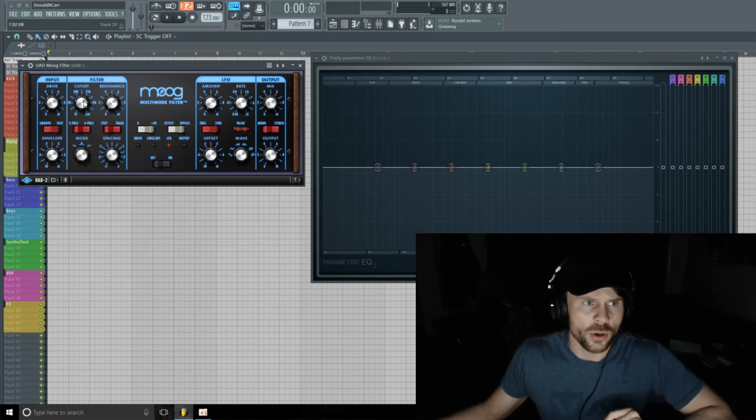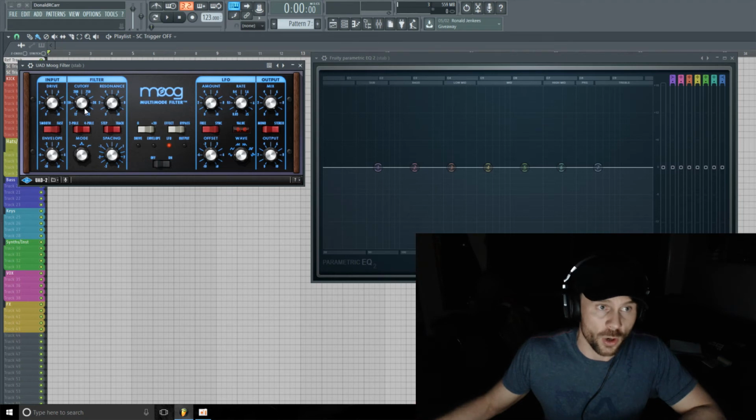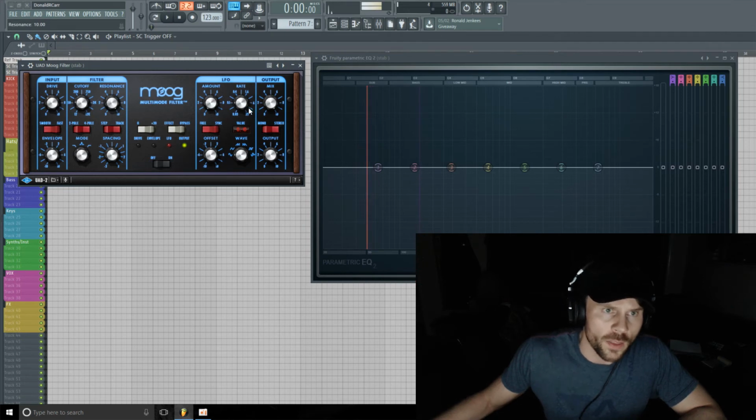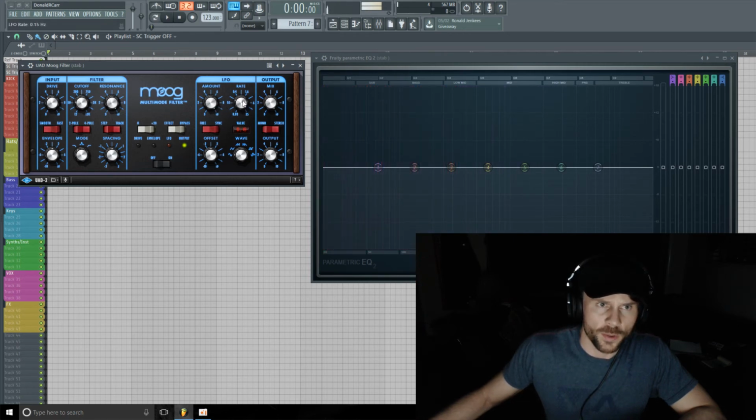So what we can do is push up the resonance, and I'm going to introduce an LFO to get a nice wobble. So we'll go ahead and do that. Push the resonance up, and then let's turn up the LFO. And you can do something like this.